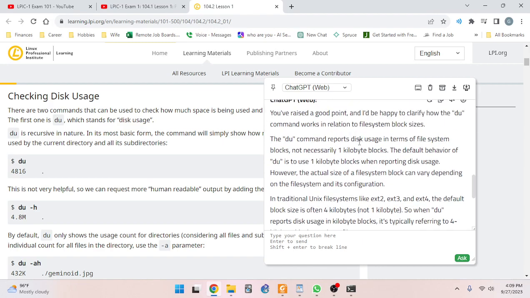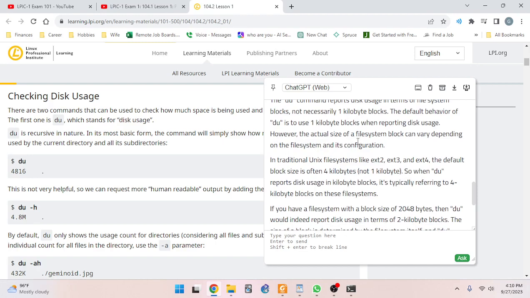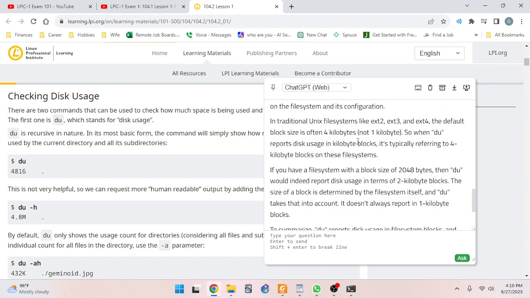In traditional Unix file systems like ext2, ext3, and ext4, the default block size is often 4 kilobytes, not 1 kilobyte. So when du reports disk usage in kilobyte blocks, it's typically referring to 4 kilobyte blocks on these file systems. If you have a file system with a block size of 2048 bytes, then du would indeed report disk usage in terms of 2 kilobyte blocks. The size of a block is determined by the file system itself, and du takes that into account. It doesn't always report in 1 kilobyte blocks.